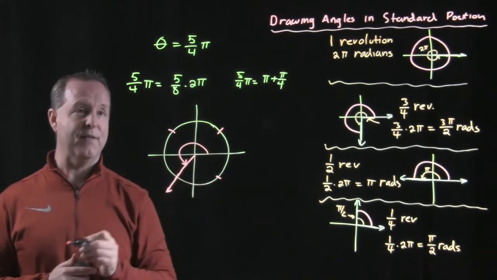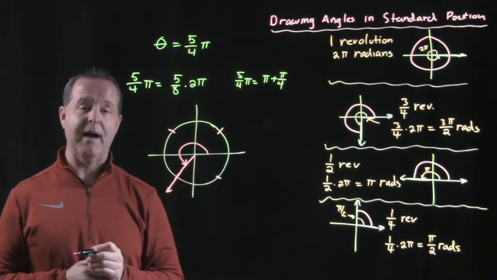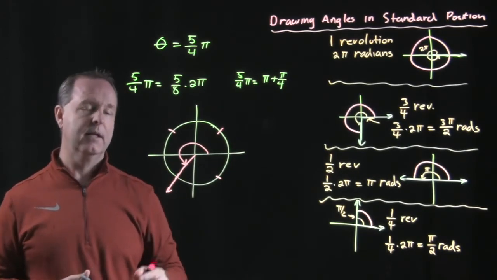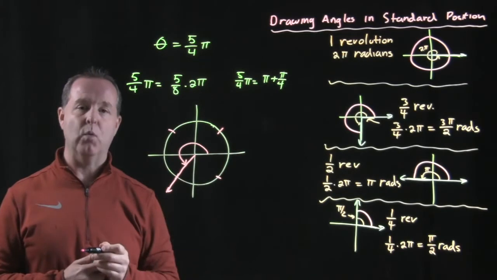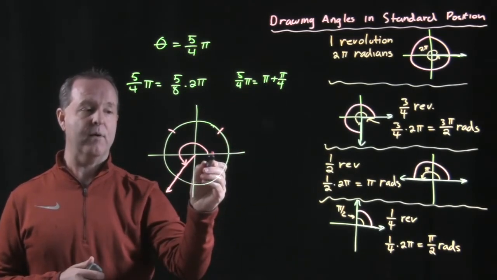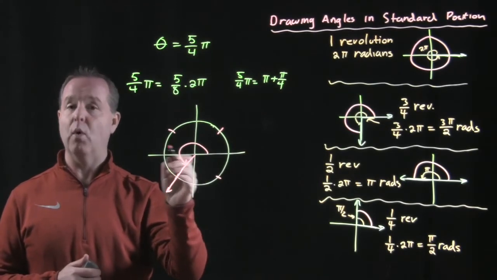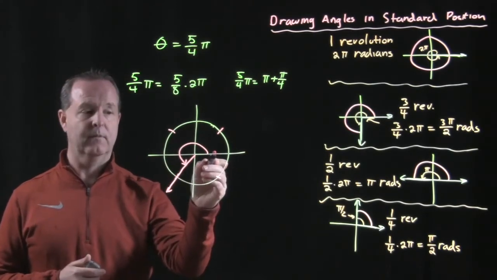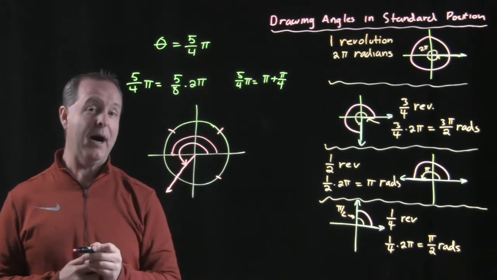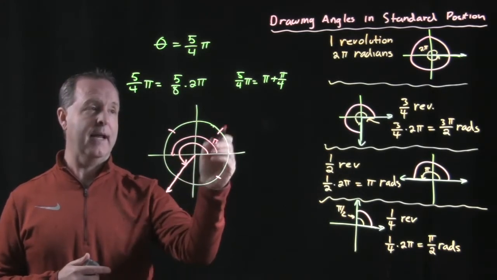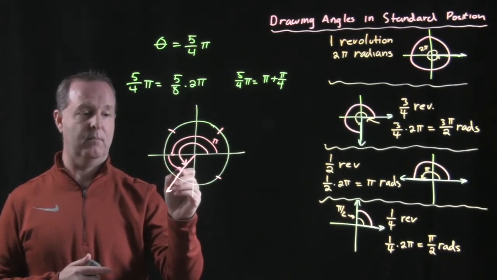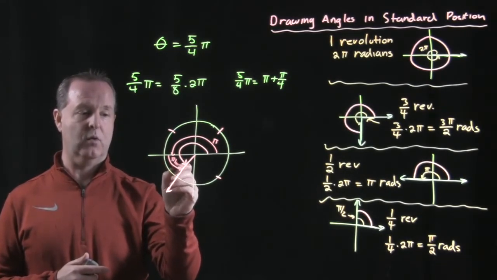So that angle right there is my angle 5/4 pi, which is measured in radians. I could also look at this other method where, first of all, I have a measurement of pi. Pi, if you remember, was 1/2 rotation from this line all the way to this line. That's pi. And then with that, I add another quarter pi to that, which is this last little mark right there, which is a quarter pi.